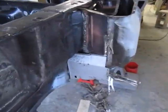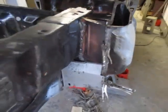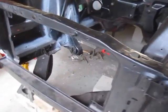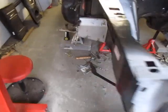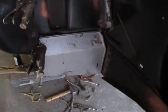Over here you can see the driver's side torque box. It's not welded in yet. And we'll bring you over here. You can see the driver's side apron, the cross member. What a project this has been. There's the passenger side torque box ready to be welded in.